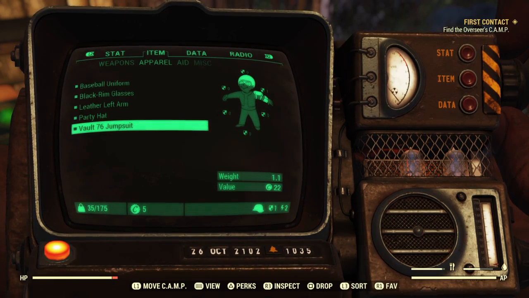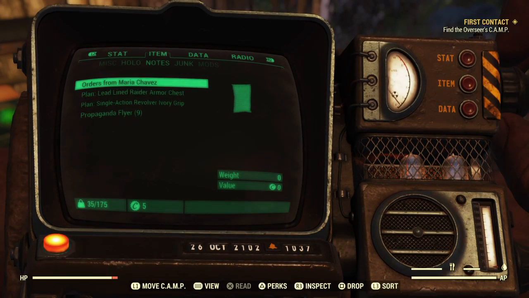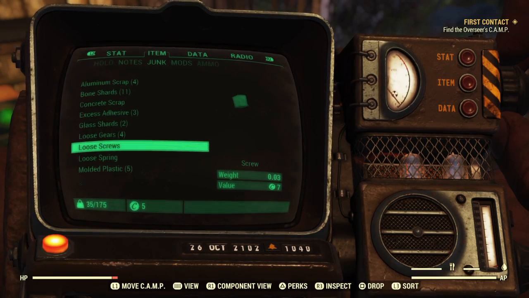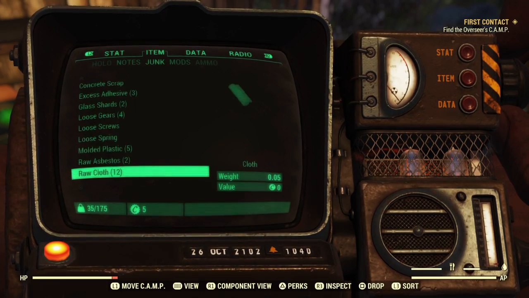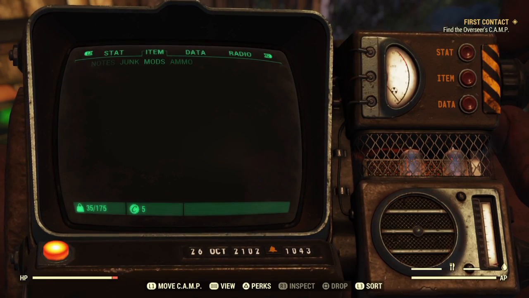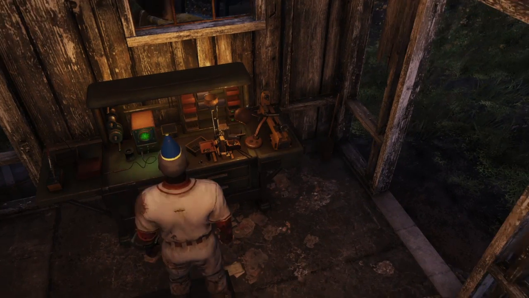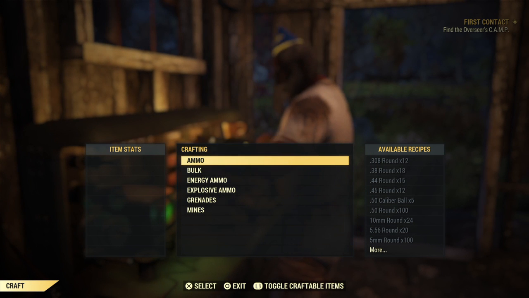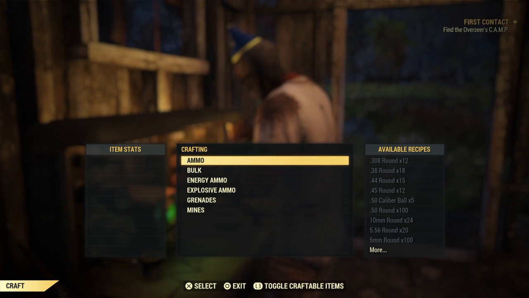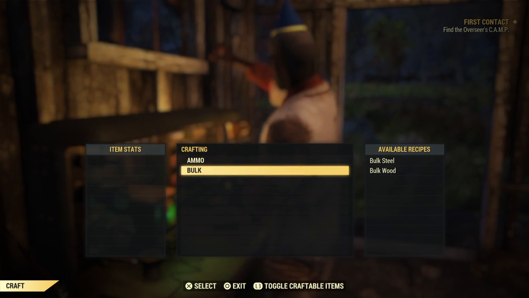Okay, so I scrapped it all, and to get what? Okay, I see. Stuff to build stuff with. Scrapping the junk. Okay, now let's craft something. Jeez, I can't craft any weapons yet. Toggle craftable items. Whatever. Still can't make anything.